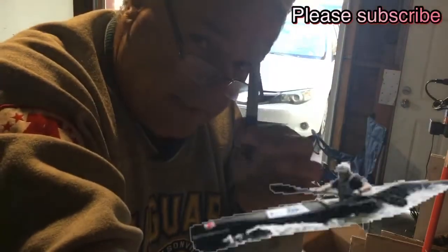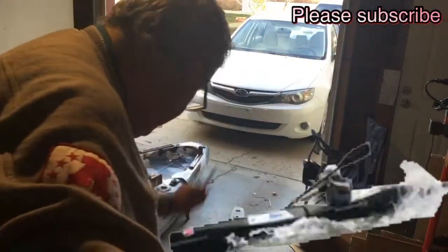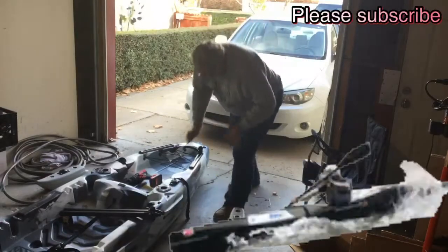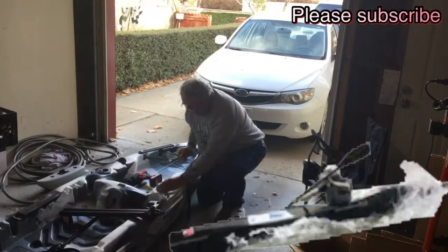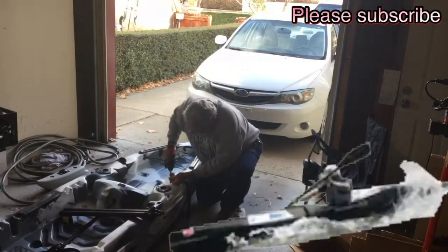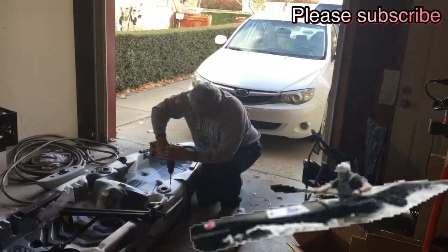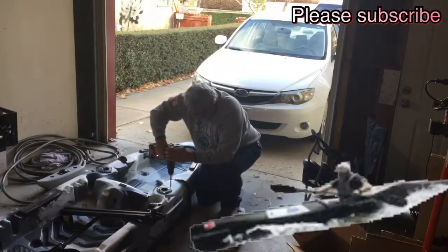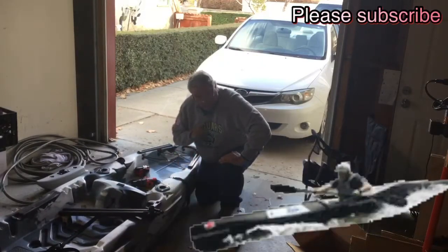Alright, so we're going to mark only one spot when I drill. And then I'm going to attach it and line it up to where it is parallel to my kayak. So, this is what we're going to do, is just mark one spot right there. And this is where it gets scary, as I'm going to drill a hole in my brand new kayak. All right. It is now a religious kayak because it's holy. Get it? Got it. All right.